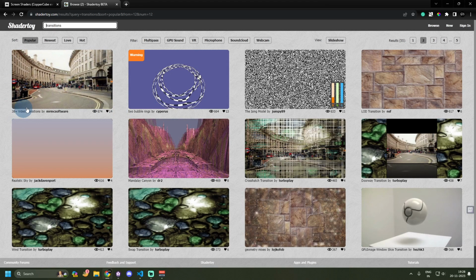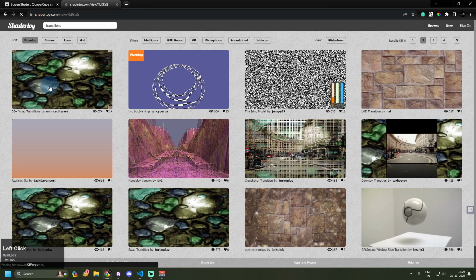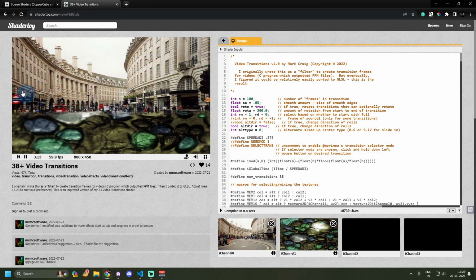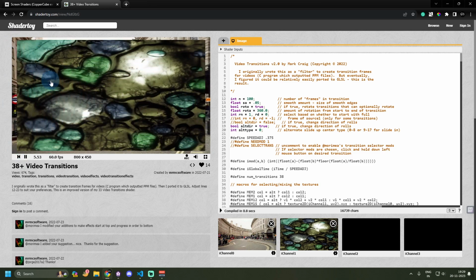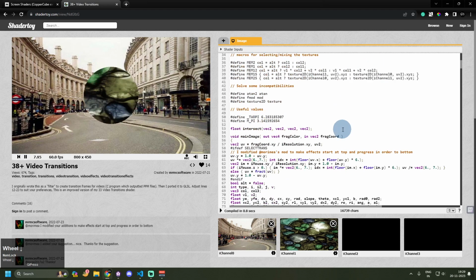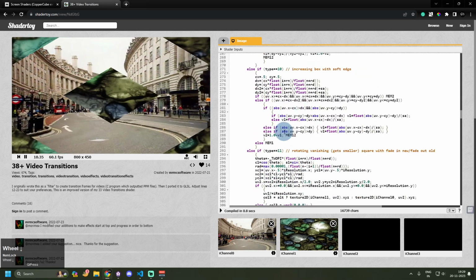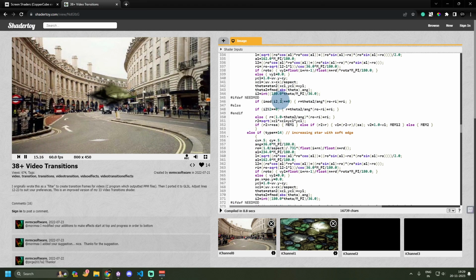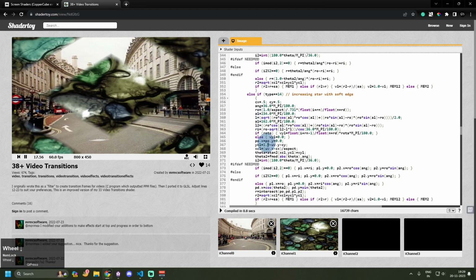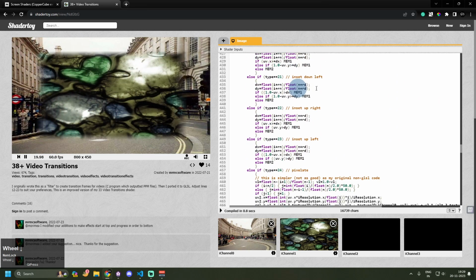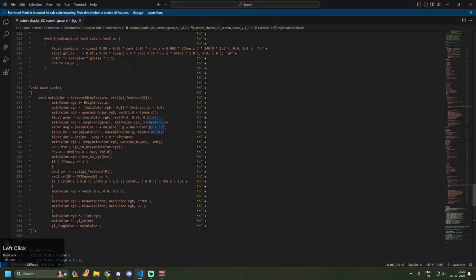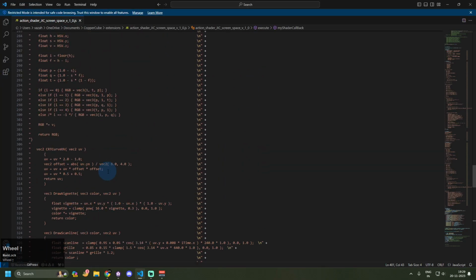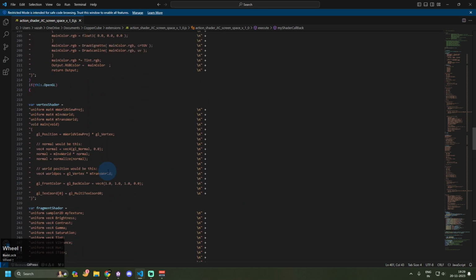Like, it has 38 plus video transitions. You can use this, and wow, you can simply do this in your CopperCube game. Like, you can see that there are so many effects, type 11, type 13, and they are really easy to translate to DirectX and GLSL. So you can use all these effects in your CopperCube game. All you have to do is simply copy paste them as a JavaScript string in your shader code, and you're good to go.